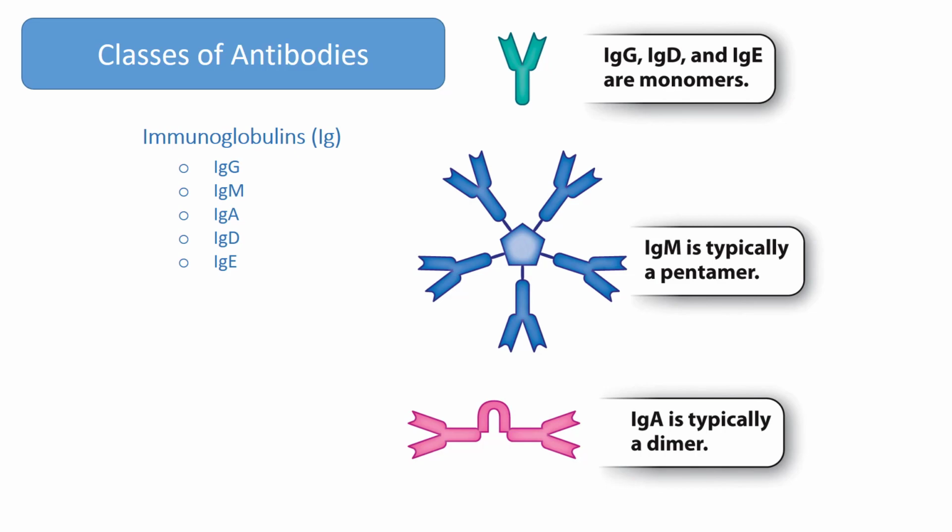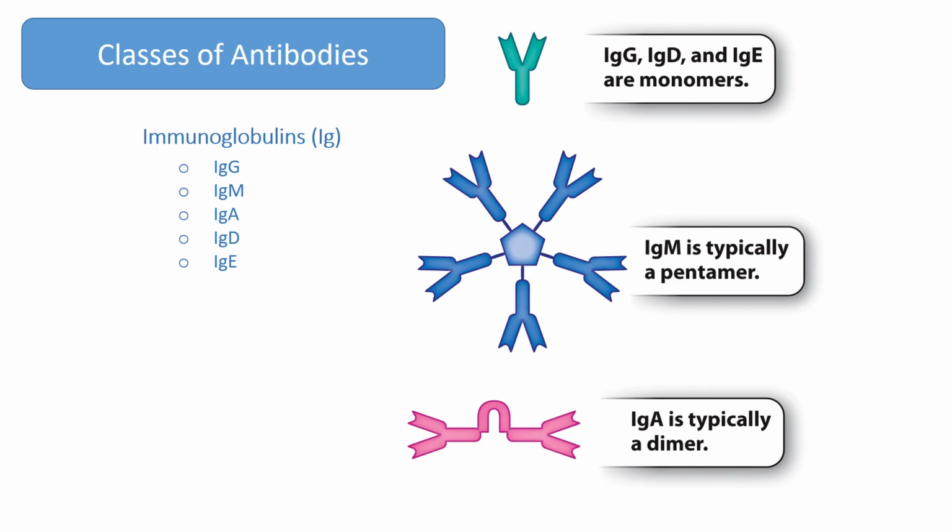These 2 types of light chain occur in all 5 classes of antibody, but any given antibody contains only 1 type of light chain. Immunoglobulin G is by far the most abundant of the 5 antibody classes. This antibody circulates in the blood and is particularly effective against bacteria and viruses. In addition, immunoglobulin G is the only class of antibody that can cross the placenta because of the presence of receptors on placental cells for a portion of this molecule. The ability of IgG to cross the placenta provides protection to the developing fetus.